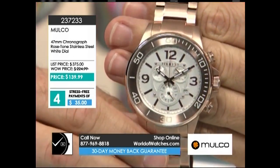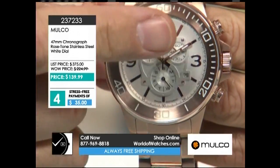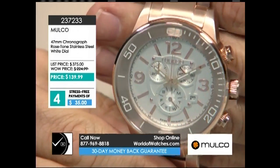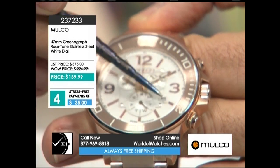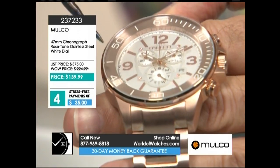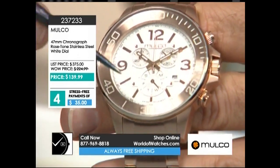And you'll notice that this ring right here, which is kind of an elevated, almost like an elevated rehaut, it's a bezel under glass, if you will, is under the crystal. Normally it would be just all metal and it would be exposed. Instead, it's under the crystal. And I think it just adds such a great look. They have etched into the back of the crystal each one of the marker indices.